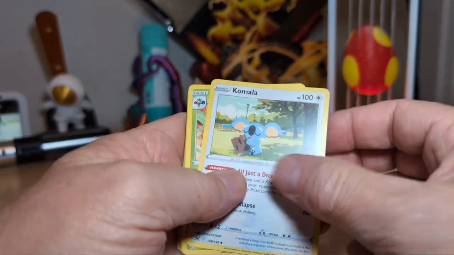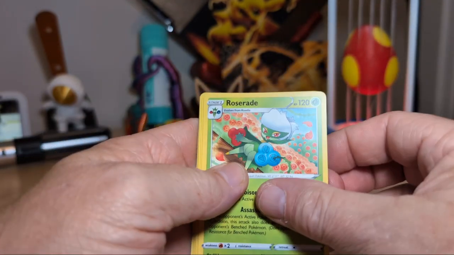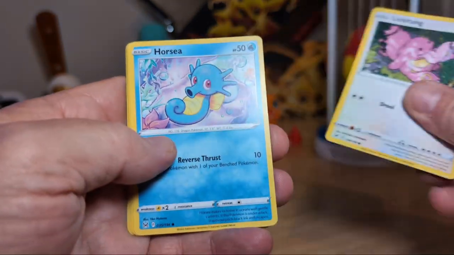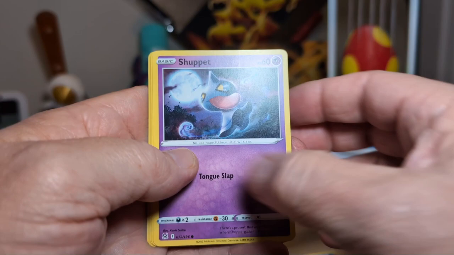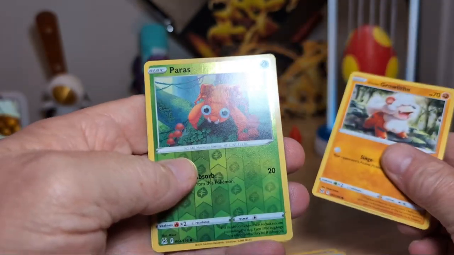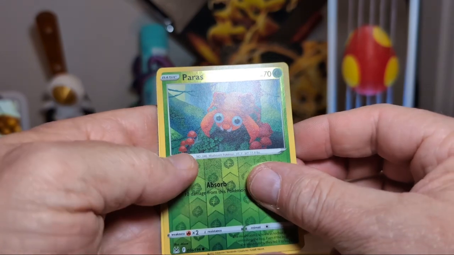Right on. Come along. Oops, get over here a little better. Licky Jong. Horsia. Crumpet. Shellos. Rollith. A reverse and.